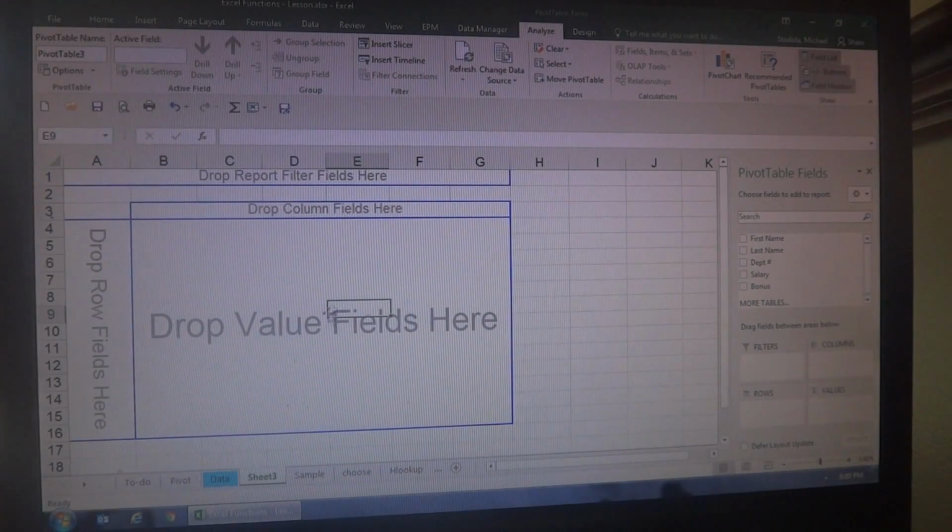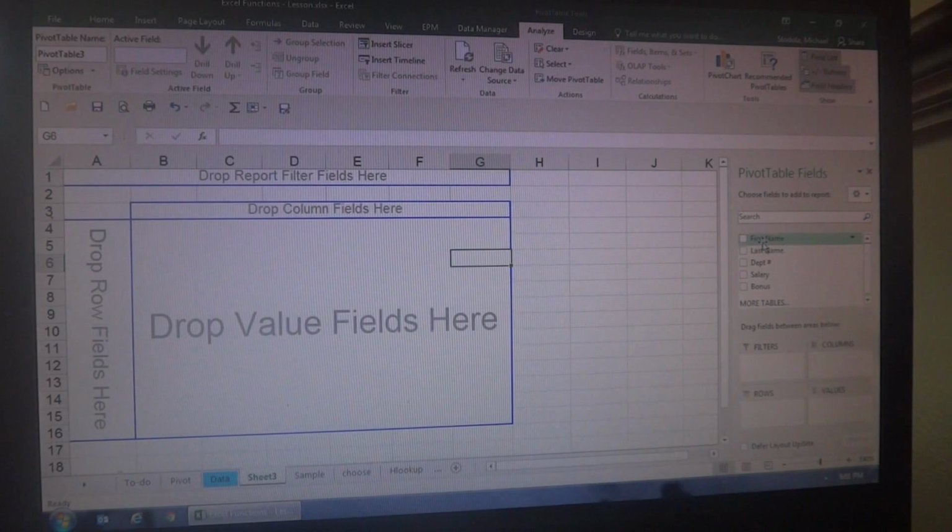This gives you a layout so you know where your fields are going to go. So your first name, your last name. You can just literally drag and drop them. You're either going to drag it and drop it into this box here, this box here. So 1, 2, 3, or 4 fields. That's all the places you can drop it in.